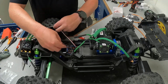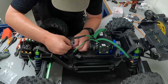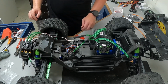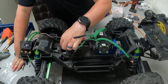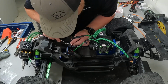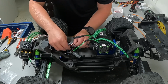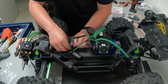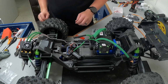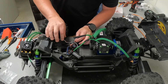Alright, so we got that. And that is going to go on channel 2 of your Traxxas receiver. Go ahead and throw the fan. The TSM one's on the top. Not sure if that'll screw with it, so I'm going to throw it into another port. And at this point, that should be all of my electronics that I need to run.